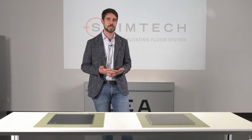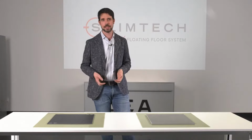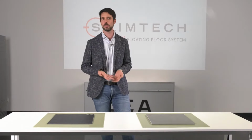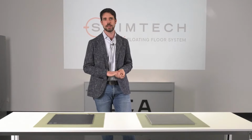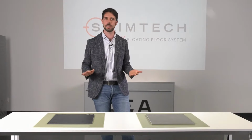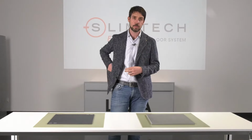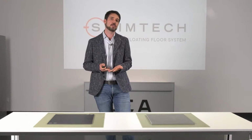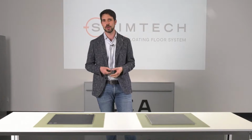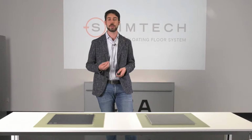At the end of the video, for the installation, there was also something very important for the Slimtech Easy system, and it is shock resistance. So I'm referring to the stapler that drops down without damaging the surface of the material. So the material is completely intact. So in order to show you this really important aspect of the Slimtech Easy system, we're going to have a live demonstration, a short test, so that we can show you how resistant this system is.